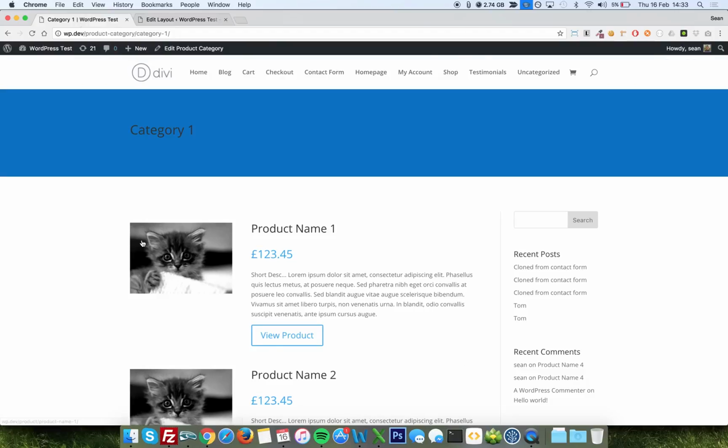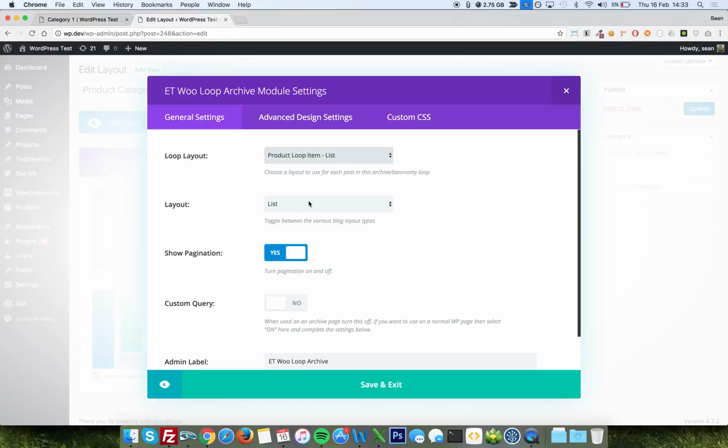And then my sub layout is a 1/3 with 2/3 next to it layout. But if that was 50-50, obviously it would show 50-50. If it was a grid of 4, you get the idea. So let me show you the settings. So it's list view, which means the grid columns aren't necessary.